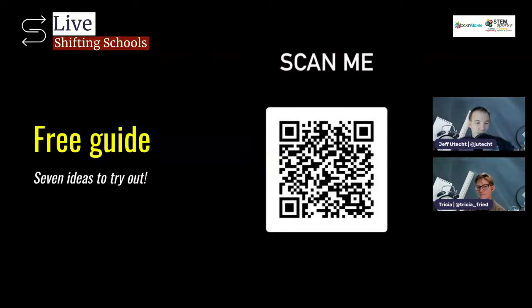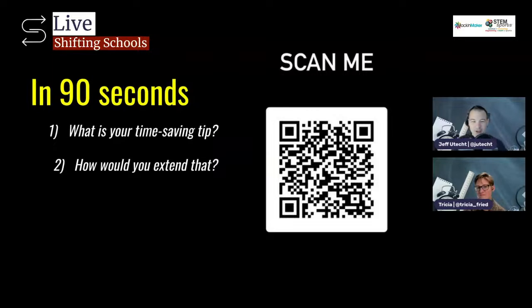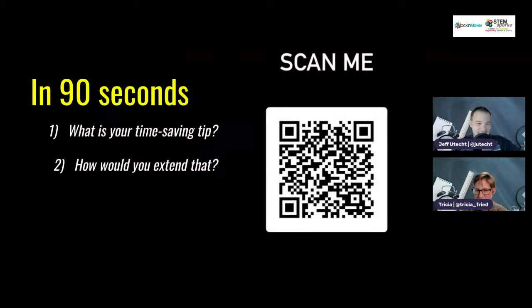All right, Trisha, we've got to set up our protocol. We know that Trisha and I love our structures and our protocols. So here's what it's going to be. We're going to go through three things very quickly. We're going to set timers for each other. We've got 90 seconds to tell you what your time-saving tip is and how you would extend it. What would be the next thing that you would do? So I'm setting my timer here. Am I going first? You volunteered to go first, my friend. So I've got 90 seconds on the clock. I will start humming if you go over time to keep you to our 90-second parameter. So Jeff, are you ready? All right, here we go.